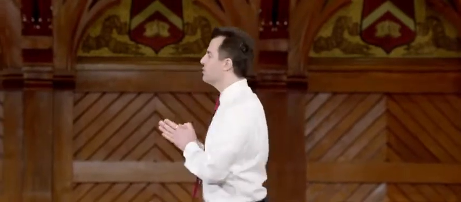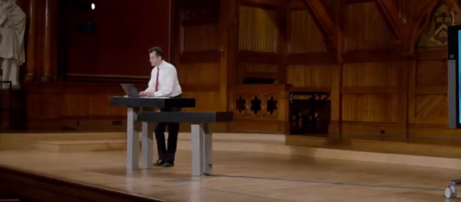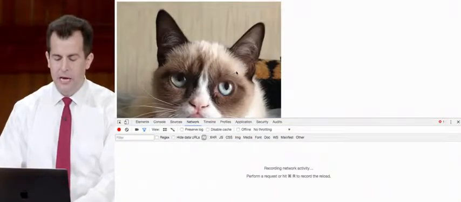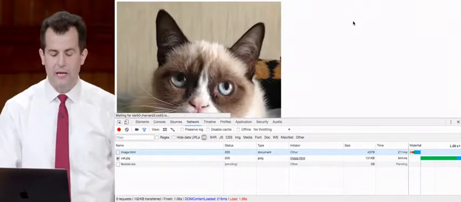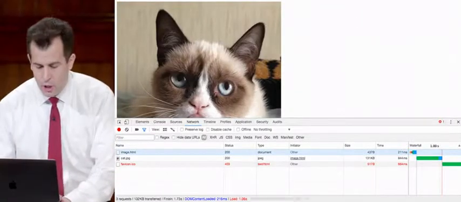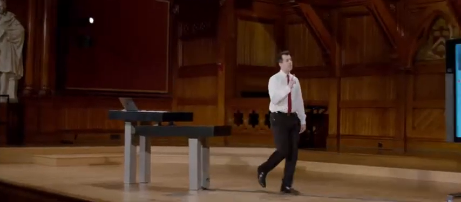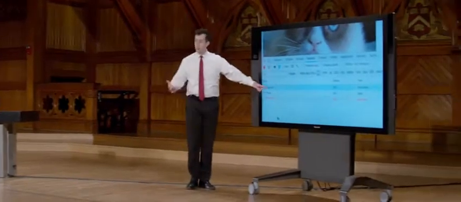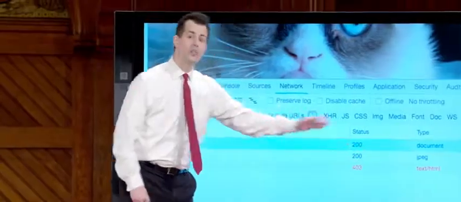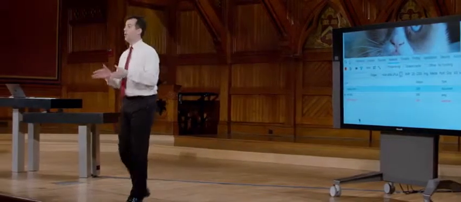And so what is the browser actually doing? Well, let's do this. Let me go ahead and open up Chrome's inspector, as you might have seen before, and then specifically the network tab. And let me go ahead then and reload the page. And what you'll see is that 3 HTTP requests just happened. Specifically, if I zoom in here, the first HTTP request that my browser sent was for a file called, as we expected, image.html. And luckily enough, all is well, status 200. And remember, that is the opposite, so to speak, of 404. 200 means OK, all is well.